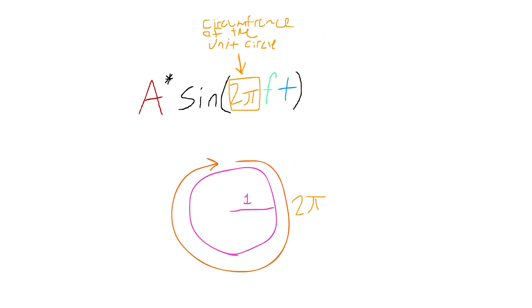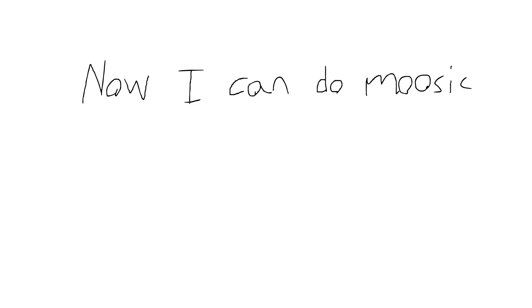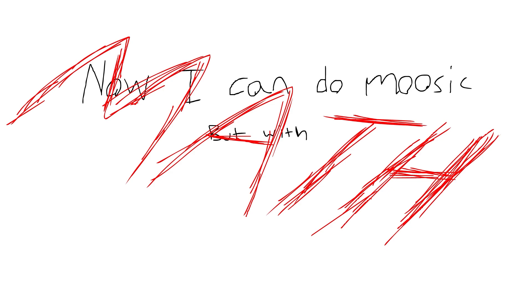Meanwhile, the constant value of 2 pi is the circumference of our assumed circle, which has a radius of one unit, and makes it easier to directly input the frequency and time values. Using a piecewise function, which is just putting a few of these functions on a graph but limiting each of them to a certain x value ranges, I can now play a song, using nothing but math.